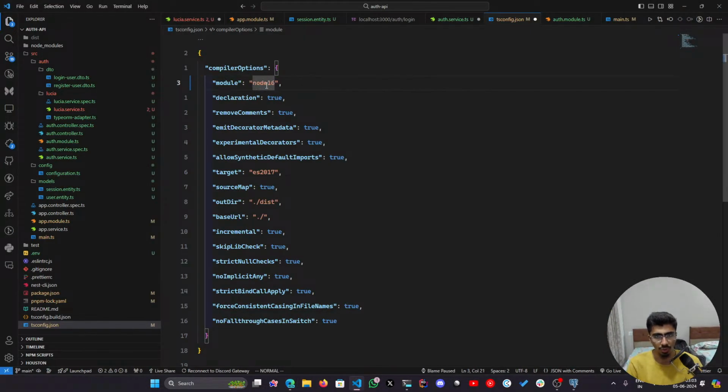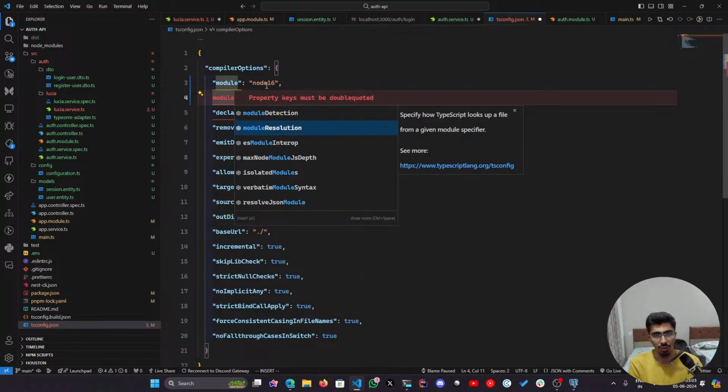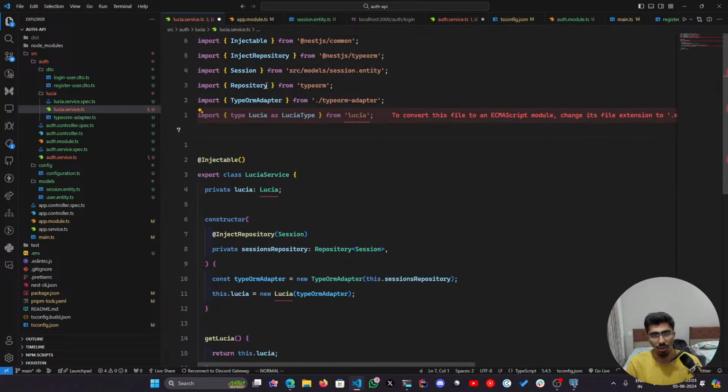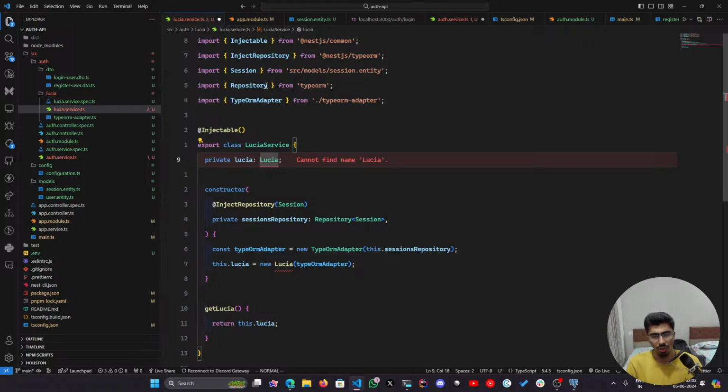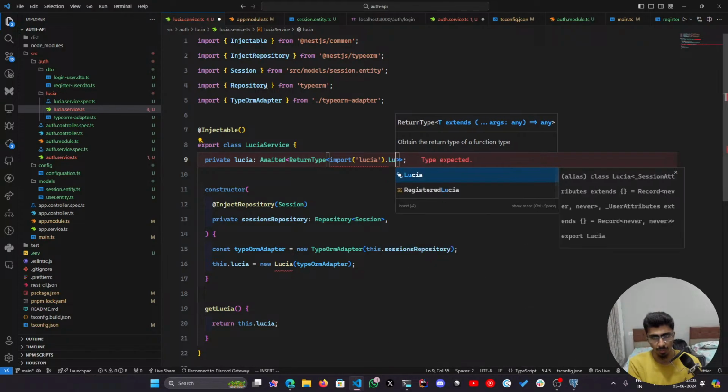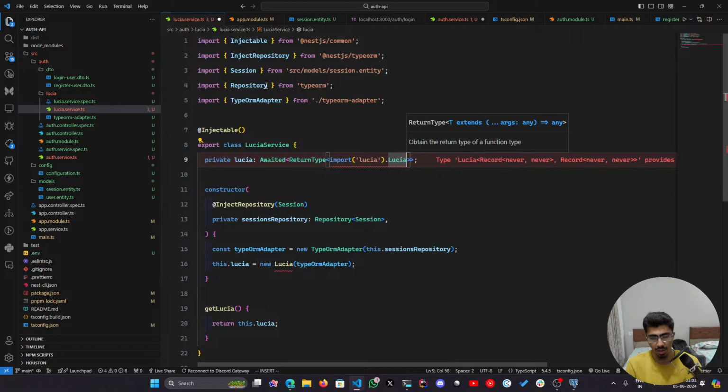So if I set this to node 16, and then if I also set the module resolution to node 16, and then I take all these out and even take this out, so I practically cannot set this type, so I have to... Oh wait, okay, that is something.